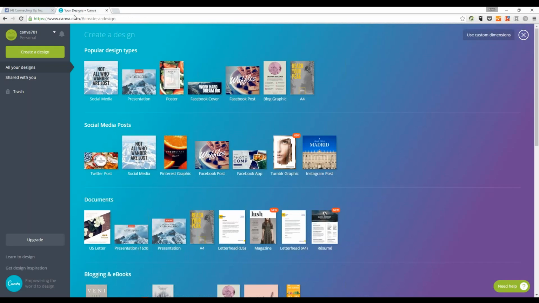So let's go back to my example screen. This is Canva once I've logged in. This is my account. So you can see here, they've actually provided us with a lot of example posts already. So you can use this for online images, offline images, whatever you need. But these look pretty good just from the outset. So it's pretty easy for me to set something up. So let's say I want to do a social media post. I want to do, in this context, let's do a Facebook post.